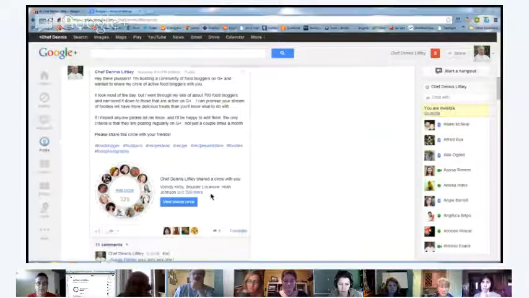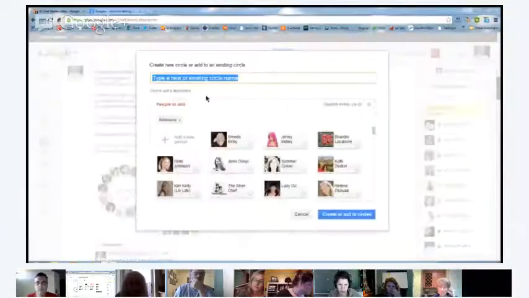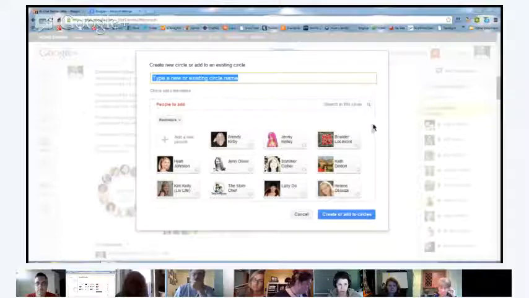Now, here's a circle I shared yesterday with active food bloggers. I know I may have missed some people, and I said, if you know I missed someone, let me know if you're not on here. To add this to your circle, all you do is click on the add circle, and that will give you the option of bringing them in. You can give it a new name and just add it right to everything you have, or you can go through it and pick people out and add them that way also.